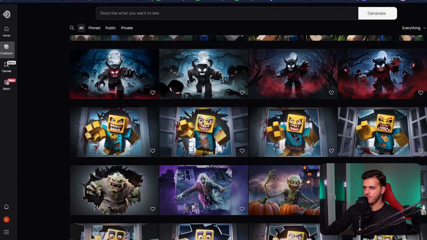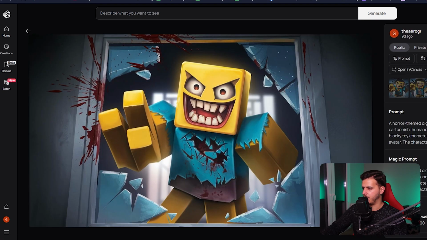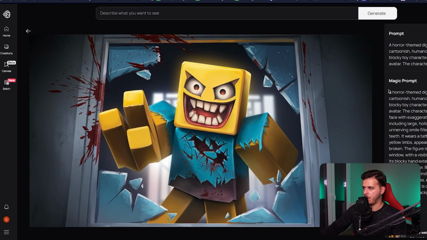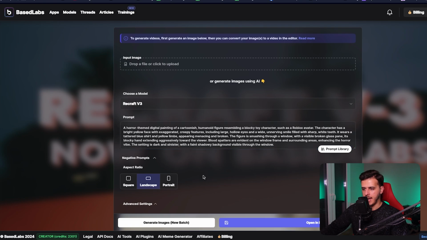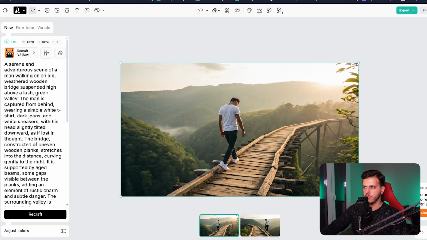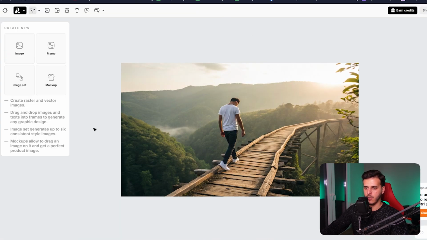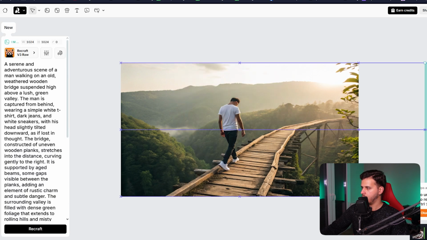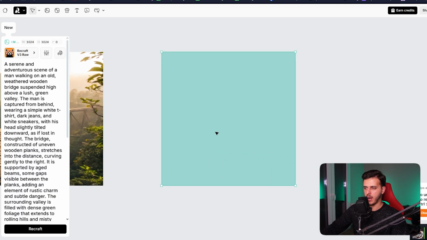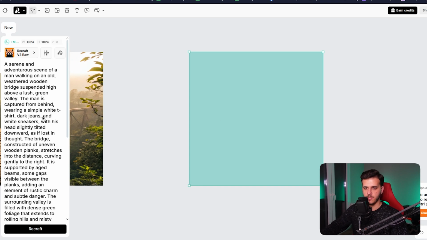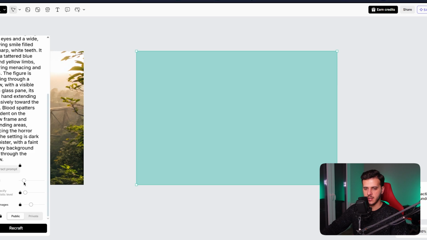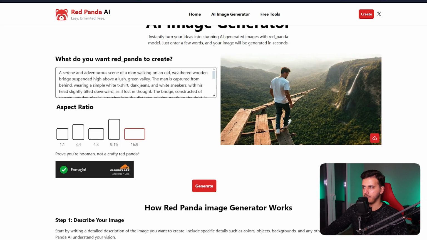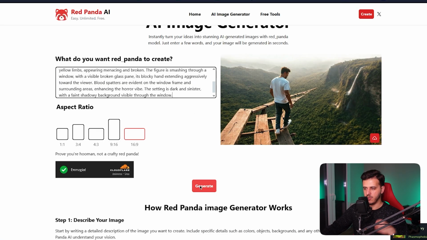I'm going to try and generate this guy over here, this Roblox character. The prompt is not very big. You can see here it's quite small. So let's copy this. Let's go here on Base Labs, and let's generate a new batch. Let's go here on Recraft, click on the empty space, image, drag and drop, use the middle mouse button to move like a touchpad, Control-C, Control-Paste, okay, it contains the whole template, select the aspect ratio, click Recraft, and here we will be doing the same.